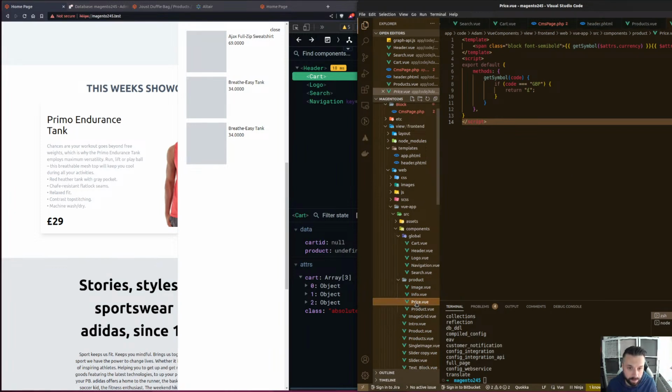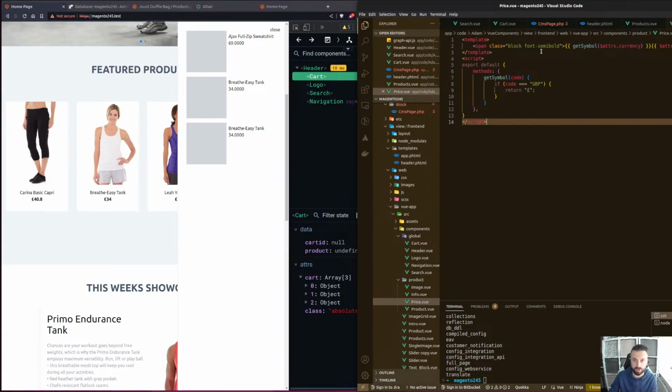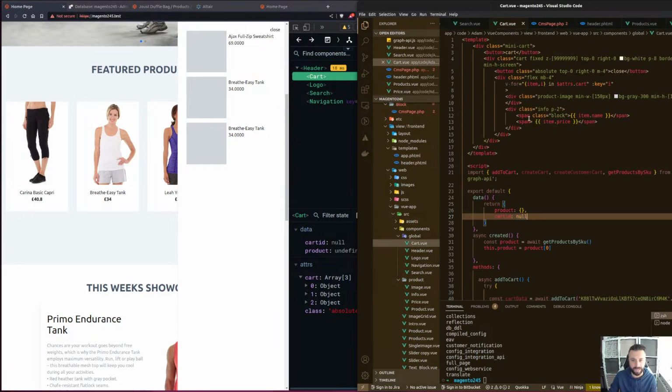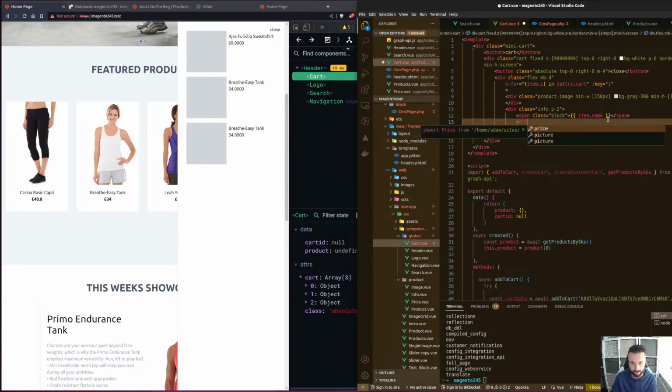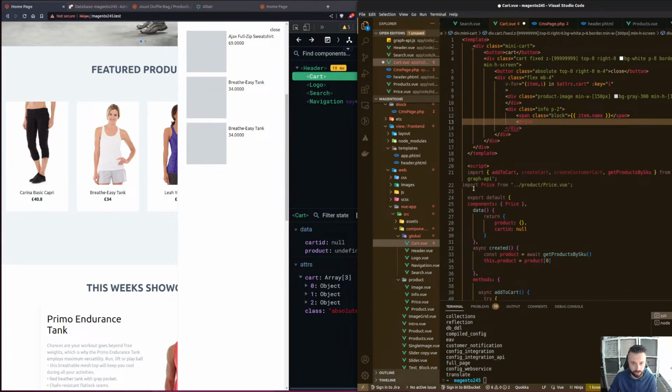Oh, that's good. Yeah, I can use that. I can use this from a price. Don't think it's got any specific CSS other than bold. Yeah, I'm going to use this. So this has sort of become a reusable block for price. So if I go into my cart and I want to display the price, I can do price. It's going to try and add it for me down there.